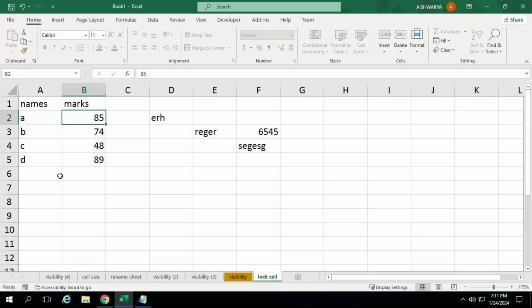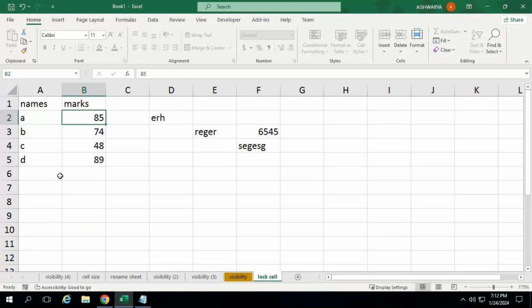Ma'am, if I only lock the cells and not protect the sheet, will it be the same or no? Will other people be able to edit the data? Obviously, yes. Just if I click on lock cell, I cannot make them not edit.